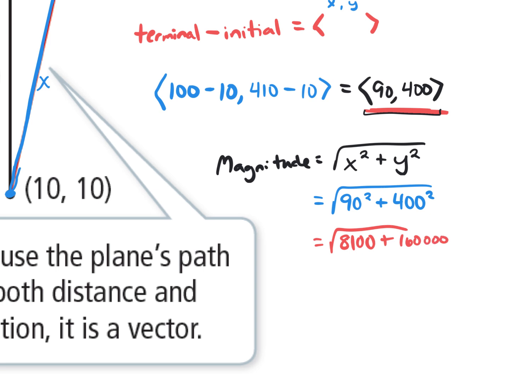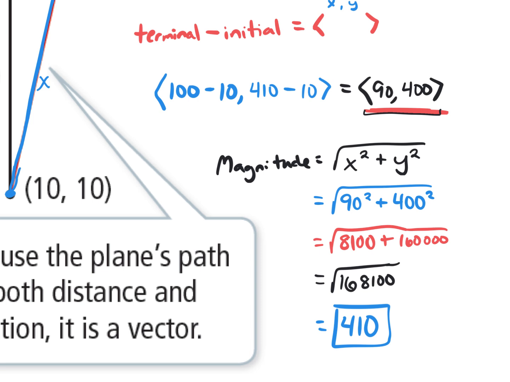160,000. What now do I do with those two terms? Add them together, yep. Plus 8,100. So we get this. And then obviously the last step is to what? What do I do with that number? Take the square root. Yep, so take the square root of that number. And you should get 410. That is a coincidence that it's a number from before. That's a coincidence, okay? That's not always going to be that way.